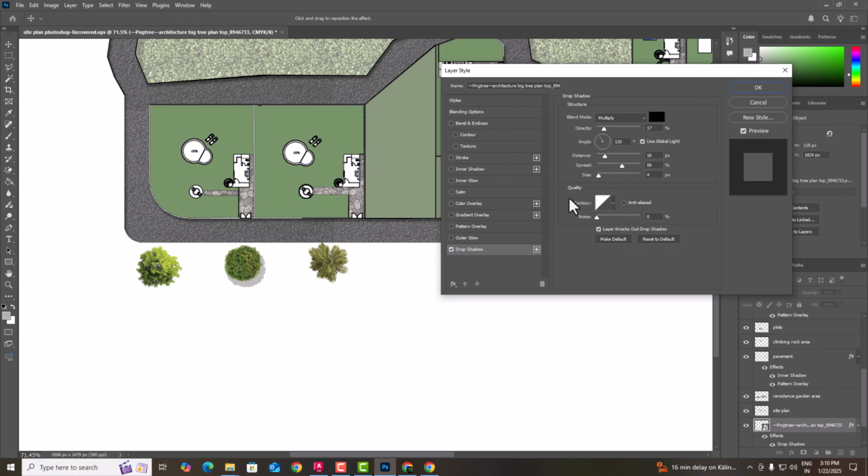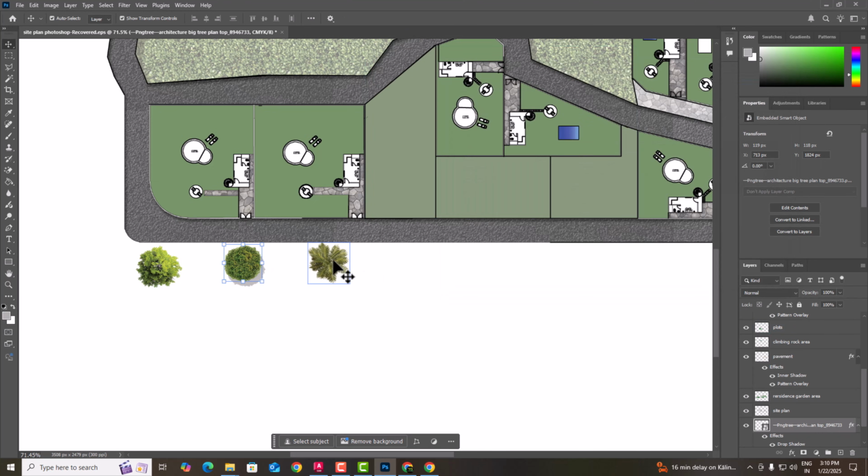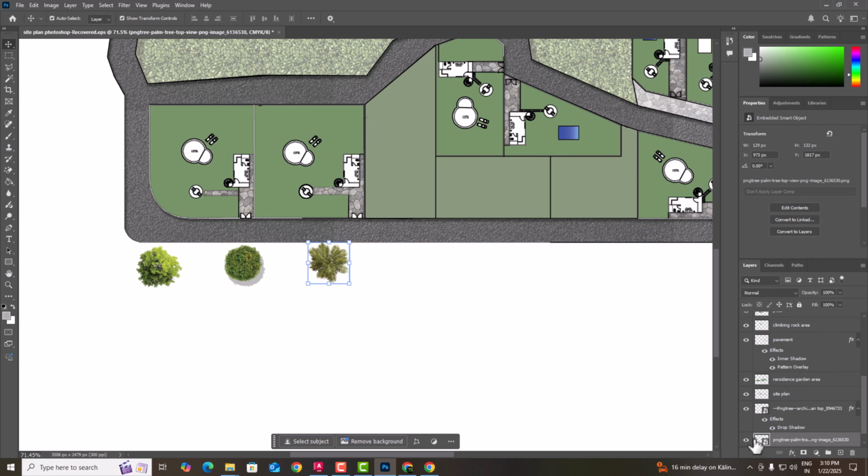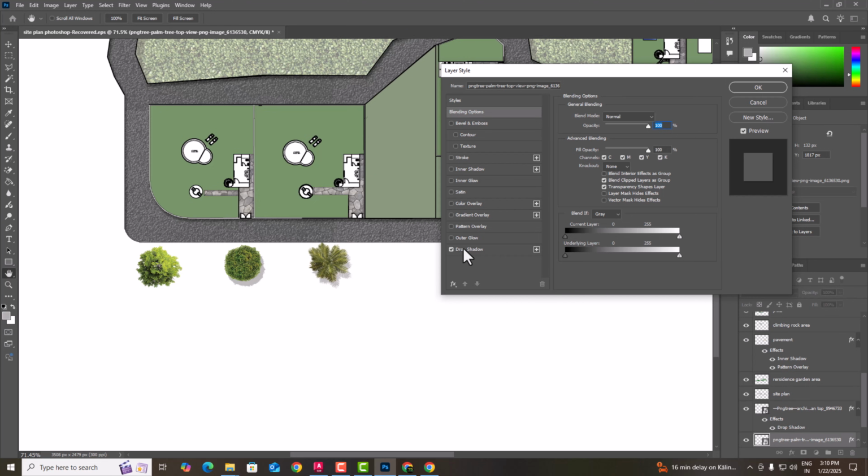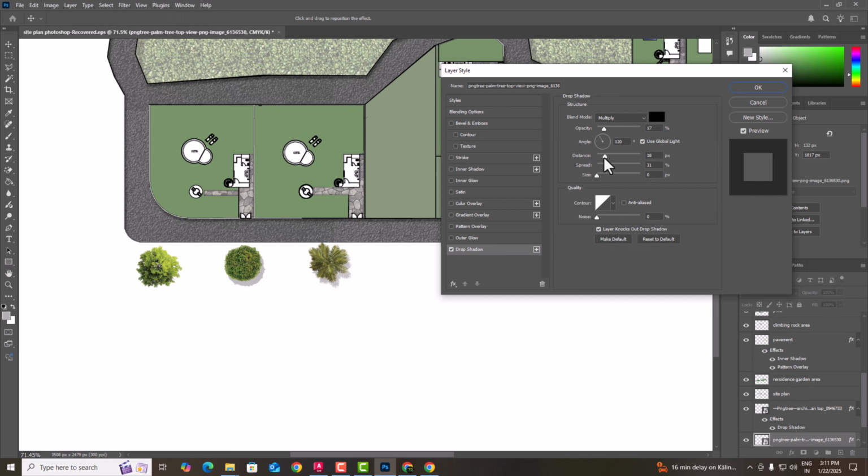So this shadow effect will come for this tree. For this palm tree also right click, go to blending options and select drop shadow. So this will give some more realistic touch here.